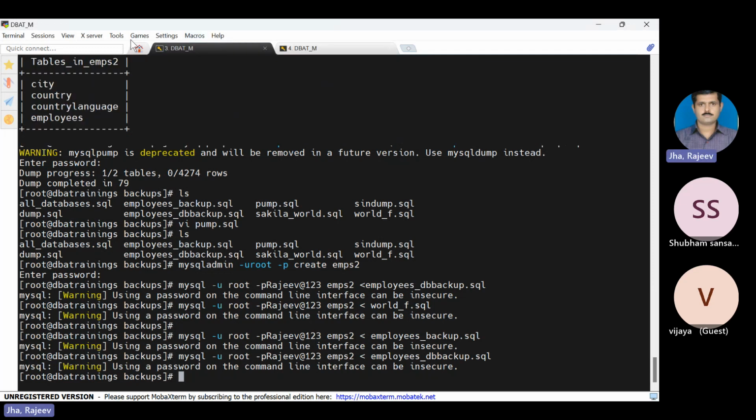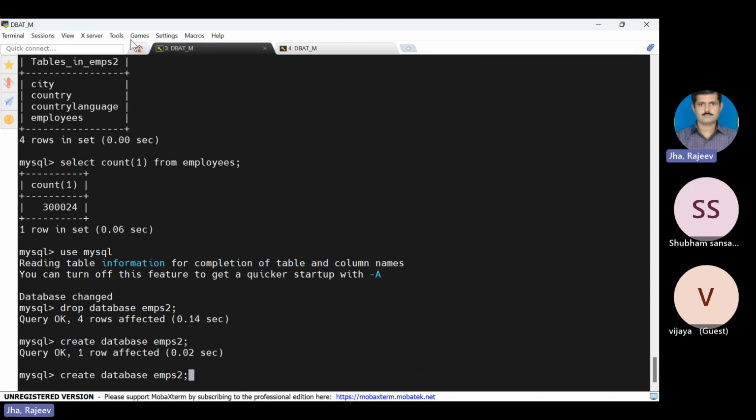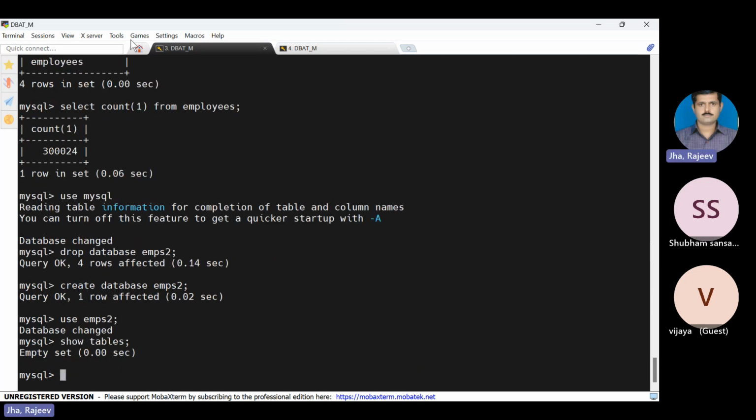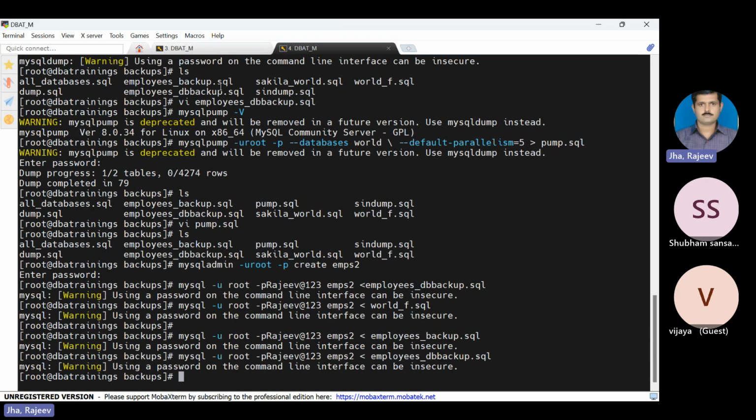So now the backup has restored. I didn't get any message. Let me just check it. Use EMPS2. Is it created or not? Let me see the tables. So no, that was pump. You cannot restore with this one. Why? Let me show you that reason.